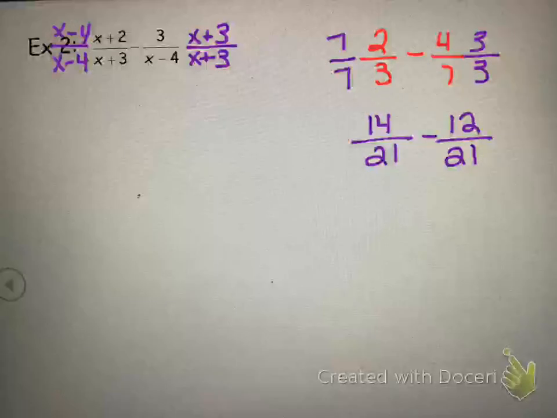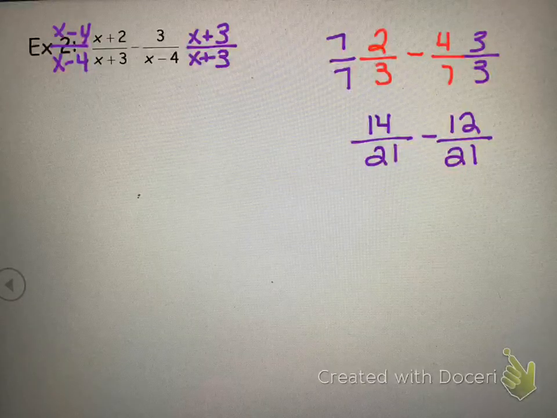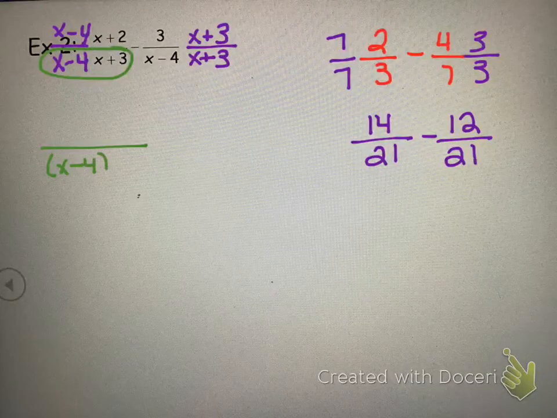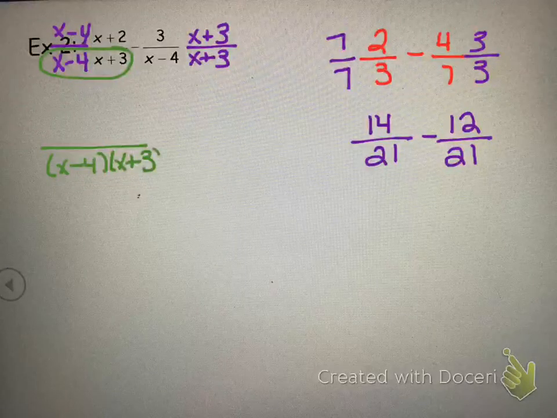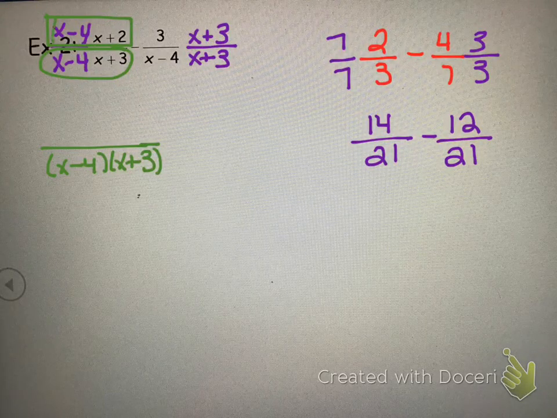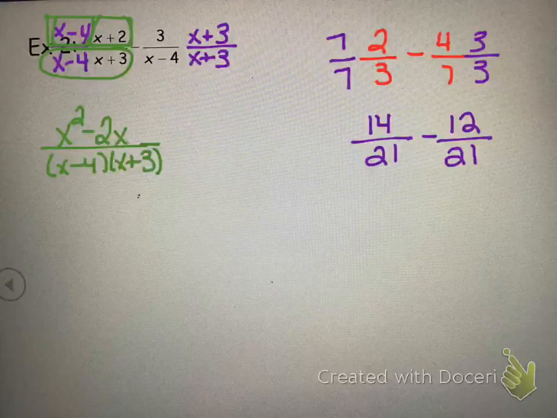Now, one thing that you will need to notice, and it does take practice to learn, is that even though I don't have to multiply the denominators out, I can leave this denominator written as x minus 4, x plus 3. In order to eventually combine these two fractions, you do actually have to multiply the numerators out. So we are going to have to FOIL in this case. We are multiplying x minus 4 times x plus 2 in our numerators. And so we will need to FOIL. And when we FOIL these two out, what we would get is x squared minus 2x minus 8.